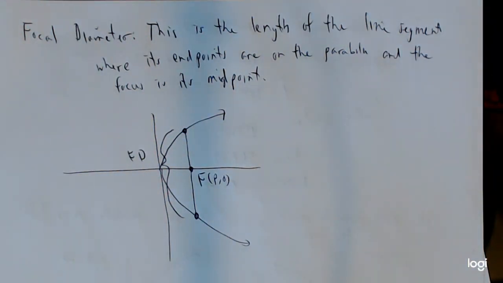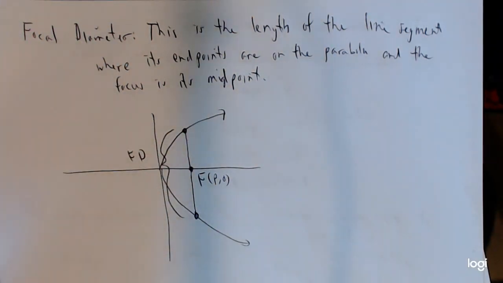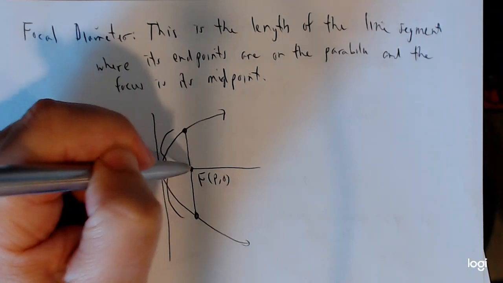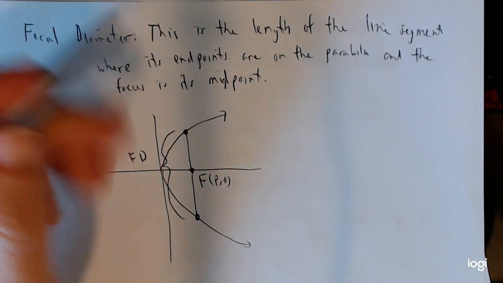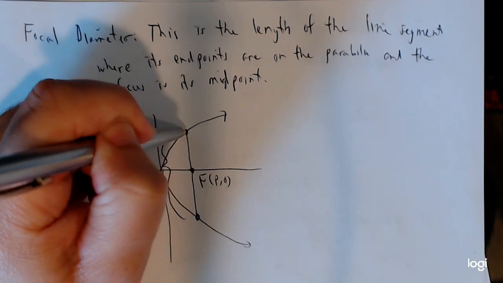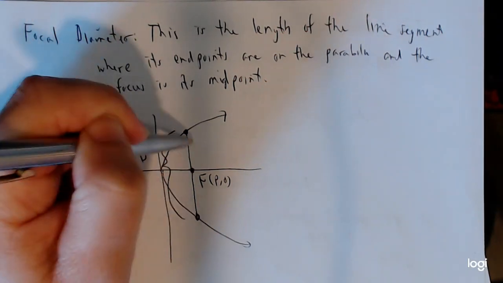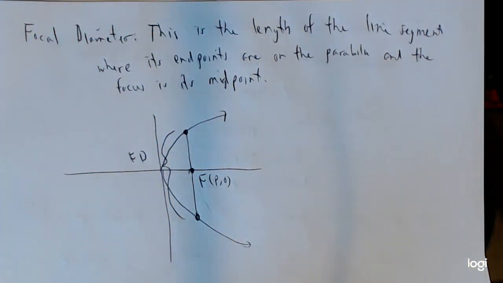Okay, now why is that important? Because if I know the length of the focal diameter, then I could locate 2 points on the parabola for free. Since the focus is the midpoint, if let's say the focal diameter is 4, for instance, I'm making up a number, what does that mean? From the focus, I would need to travel up 2 units to get to a point on the parabola, and 2 units down, which gives me a total of 4, right? So we're basically locating points for free. Now, why do I say it's points for free? Because just by looking at the equation of our parabola, we could easily figure out what the focal diameter is.